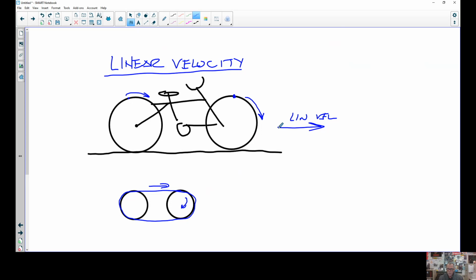Now, how does that happen? How do we do it in terms of the math? Well, linear velocity we call V, just capital V. And V is equal to our angular velocity times the radius. I'm going to write it the way I said it: angular velocity times the radius. You'll also see it written the other way. I always learned it this way, and I think your book uses this order. It doesn't matter. You're still just multiplying the radius times the angular velocity.